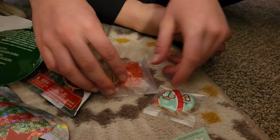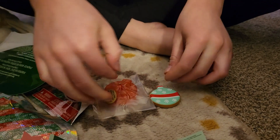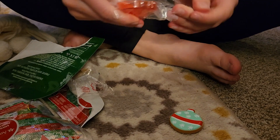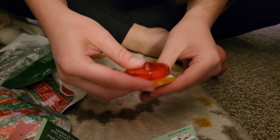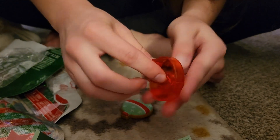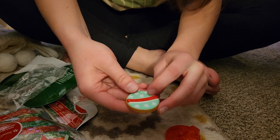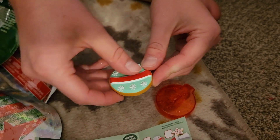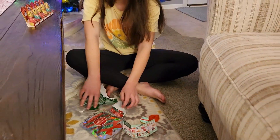We have a cookie cutter and a cookie, so let's open those up. We have a little red cookie cutter that's shaped like the cookie — the cookie can fit inside there. It has little printing on it with little snowflakes and lines, and there's a little handle for your dolls to hold. And then we have the cookie itself — it's green with little snowflakes and a red stripe across the front.